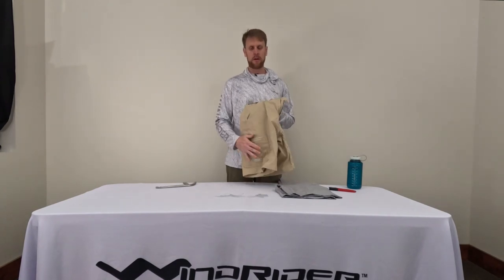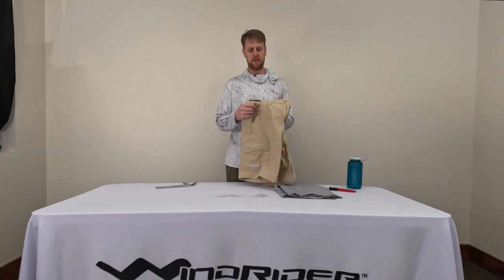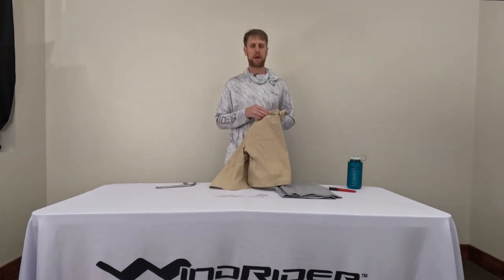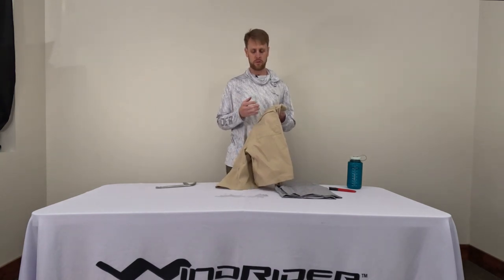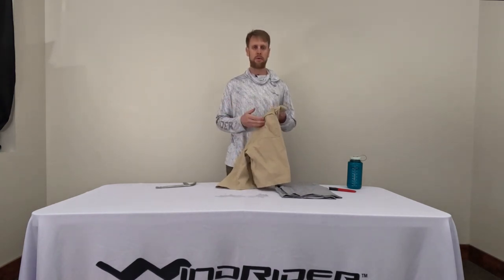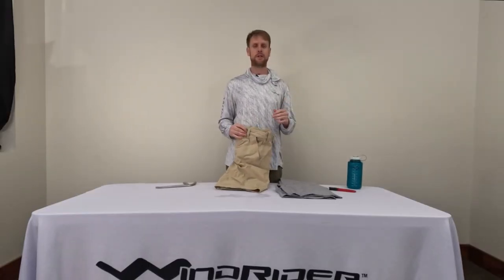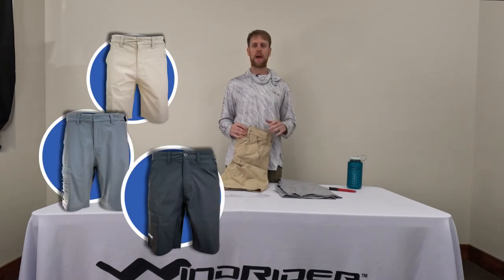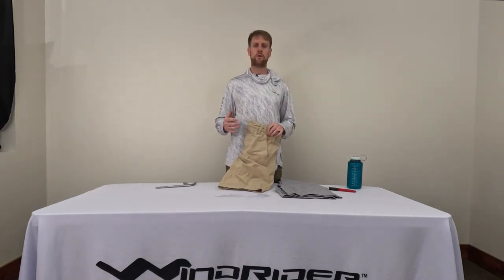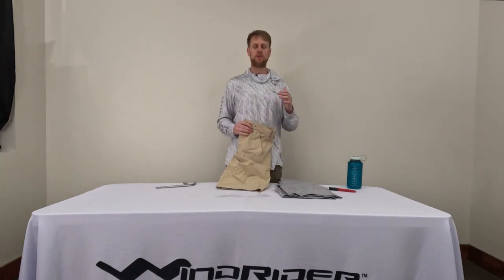On these shorts, we've got the zipper pockets on the front with that Cut Pro material. We also have another zipper pocket in the back, perfect for wallet, fishing license, whatever it may be that you absolutely don't want to lose — put it in your zipper pocket, it's not going to fall out. Our Sanibel shorts come in three different colors: khaki, gray, and black, making sure you've got colors that are going to look good, keep you comfortable, keep you performing, and make it so you're enjoying your time out on the water.